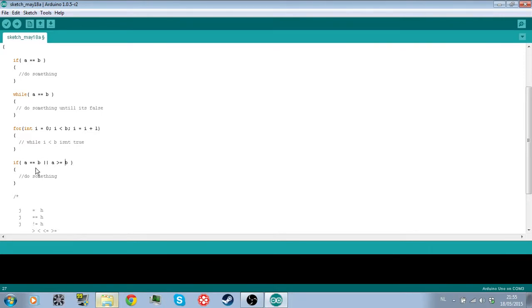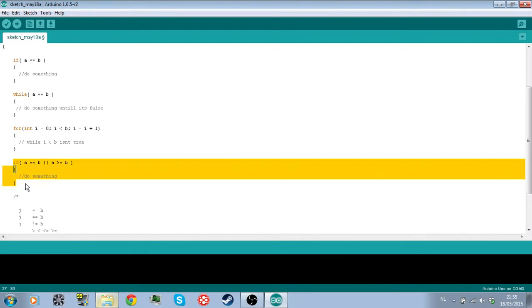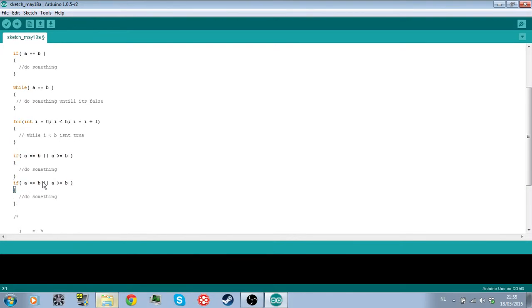You can do it with the same thing. This is actually very inefficient, but I'm just giving an example. This means or, but you can also use it like this, and, just double and sign. So, or and and.